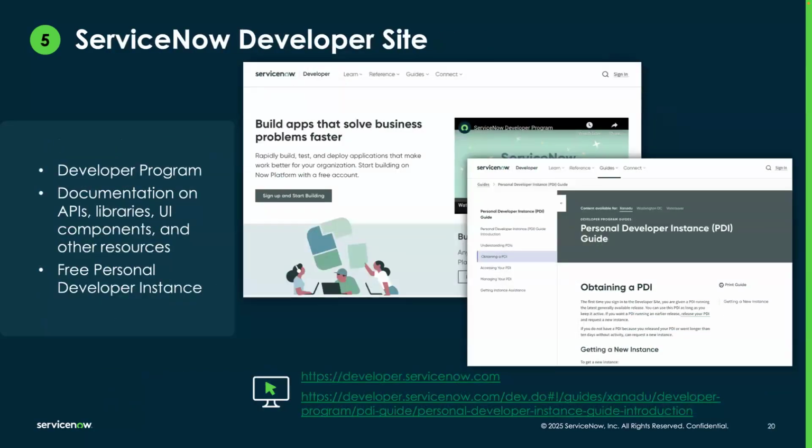Okay, the last one that I'll highlight here before we move on is the developer site. This is our developer ecosystem, which is a really great resource for your more technical team members, but it's also open to all levels of individuals. So there's a lot of technical documentation. It's a place where people can sign up for the free developer program as well to be able to collaborate with other ServiceNow developers and to get access to a personal developer sandbox instance where you can download and test out different ServiceNow apps and experiment with the Now platform. So another great resource to highlight.